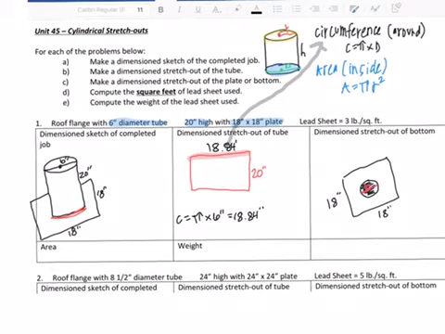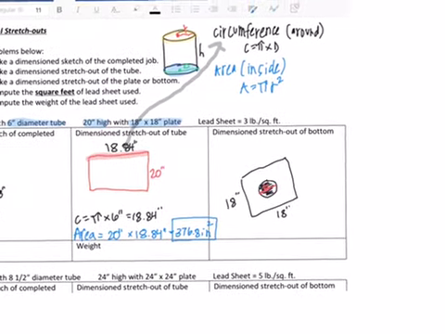So that means that is how big or how wide that rectangle is, which is also the circumference. So our job now is to figure out the area of each piece. Well, the area of what we just calculated is really easy because when you unroll that cylinder, it's just making a rectangle. And the area of a rectangle is just length times width. So area equals length, 20 inches, times width, 18.84 inches. So in my calculator, I'm going to calculate 20 times 18.84, and I get 376.8 inches squared. That's the area for just the tube.